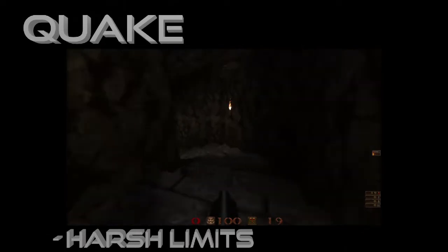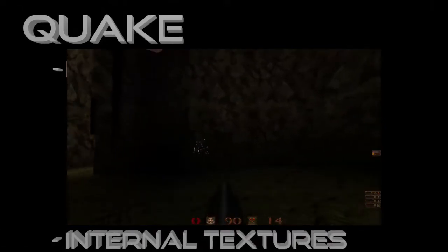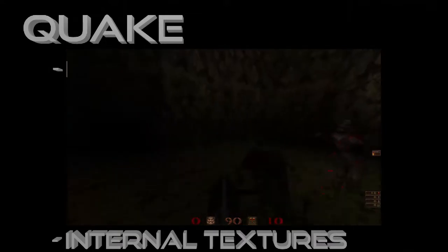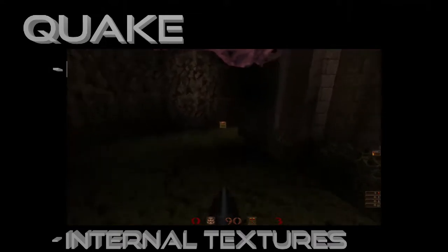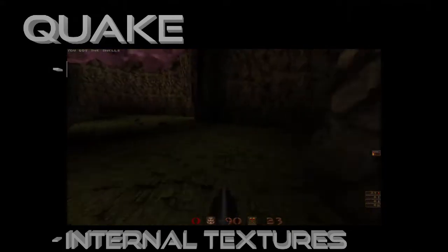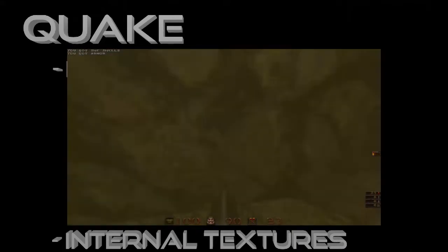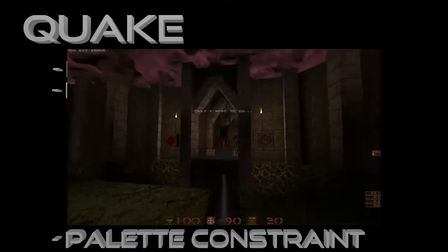The quirk of the format is that the map file contains the texture data within itself. This makes it simple to share maps, since the mapper does not have to worry about whether the player will have the access to all the data needed to display the map correctly. However, while creating textures, we're constrained by a palette. To be more precise, this one. These are all the colors available in Quake. The last row is always displayed at its maximum brightness.